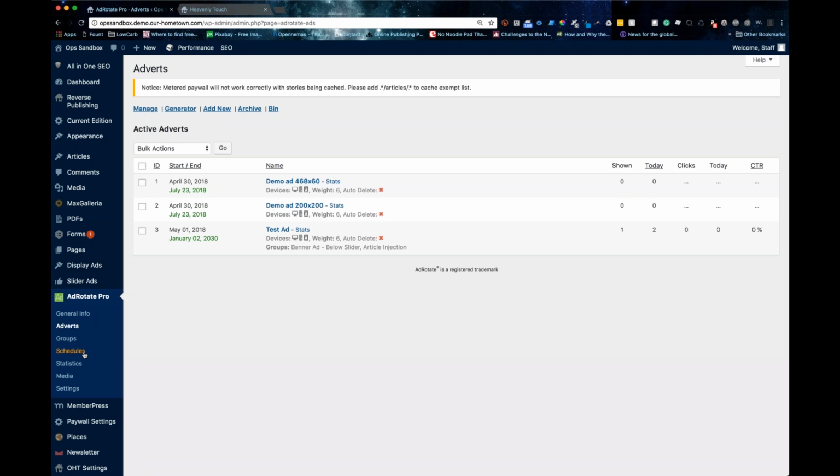I'm just trying to think if there's anything. Would you mind touching on the weighting thing just briefly as well? Can you say it again? The weighting, if you did want to force the order of the ads. You would create a separate group for each spot if you wanted to weight it. Okay, then what is the function of the weighting in the ad itself?